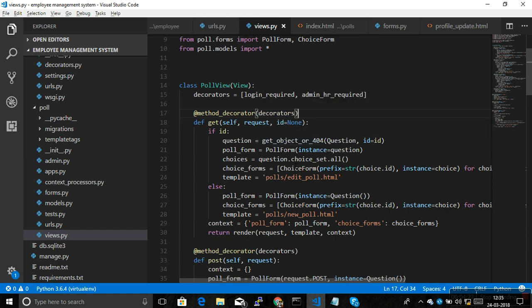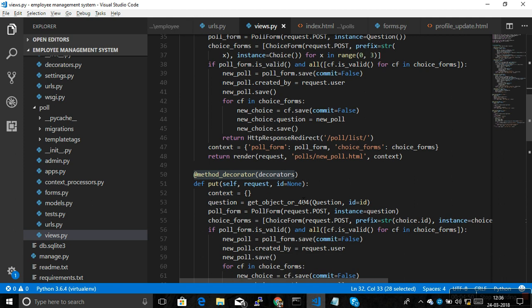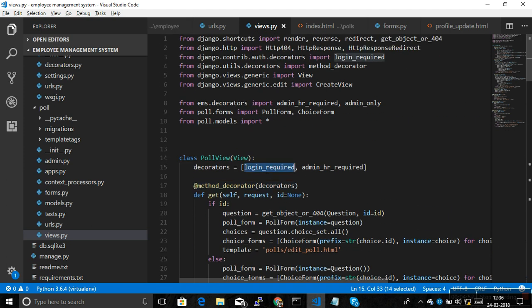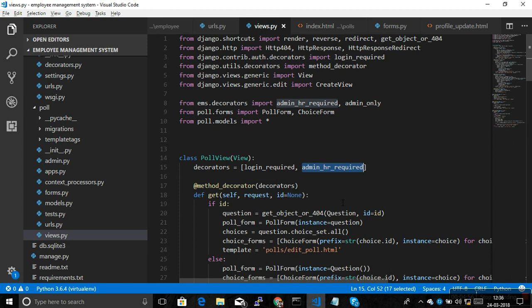In a class based view, if you want to use a decorator, you can use method_decorator, and inside that you pass the name of the decorator. If you have multiple decorators, you can declare a list and pass that list as an argument to method_decorator. The same way you can do it for all the methods. It will run in sequence, so first login required will run, then admin HR required.